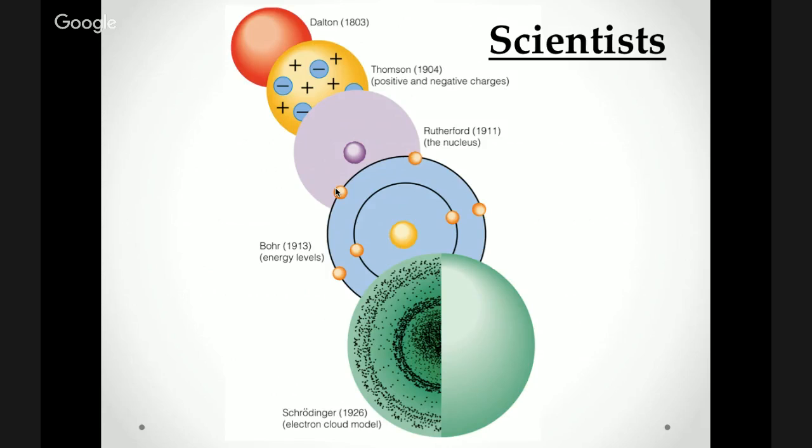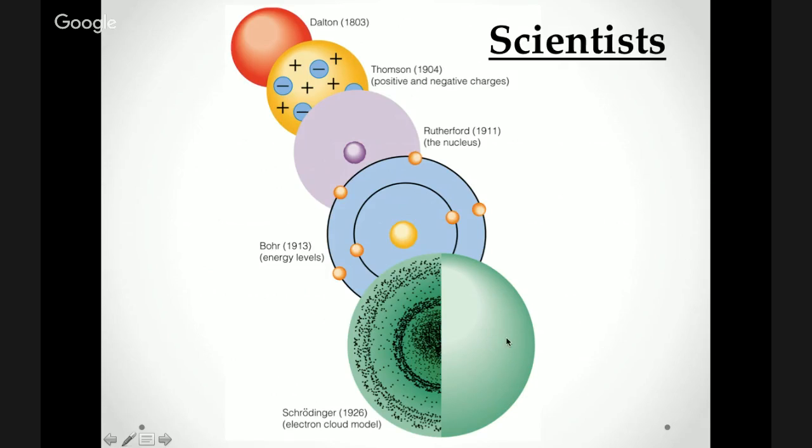Now Rutherford came along and by accident came up with the discovery of the nucleus, and we'll go into a little bit more detail in the next slide. From Rutherford, we can see that Bohr piggybacked on the Rutherford model and talked about the paths that the electrons travel in, which would be referred to as energy levels or orbitals. He did think of them as being clearly defined paths, as you can see over here, and sometimes it's referred to as the solar system model.